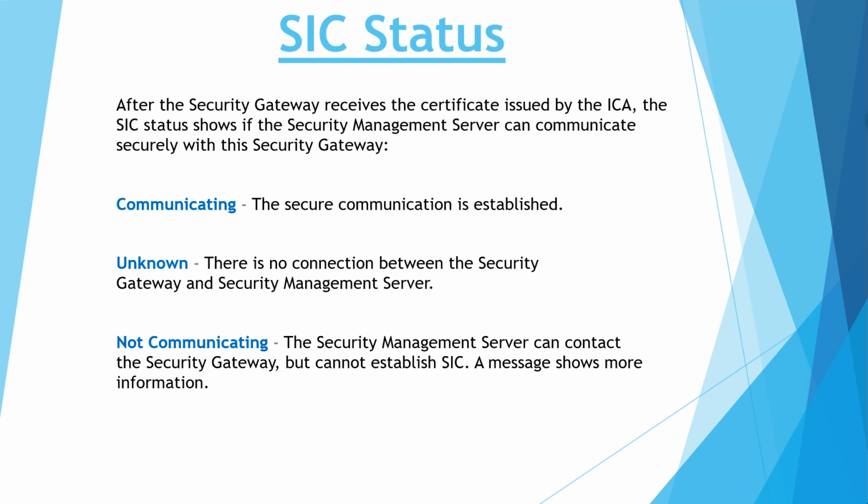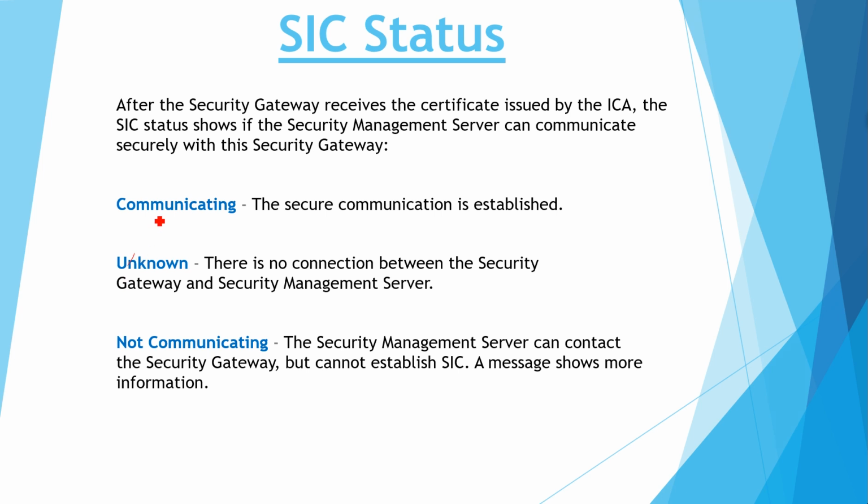When both devices communicate, they can show us three specific messages, just like when we start putting that SIC authentication password over the SMS, the security management server, to add a specific gateway. At that time we receive three types of message. One is communicating, the second is unknown, and the third is non-communicating. These messages show us the actual status of the connection between them.